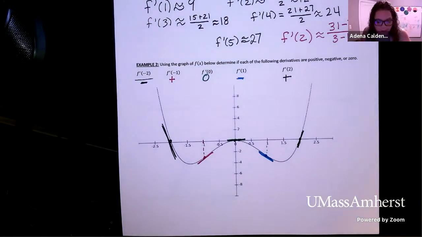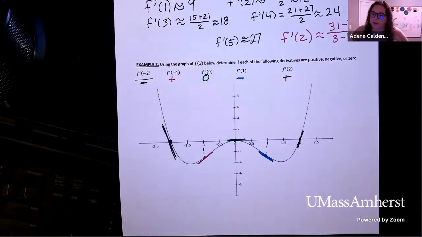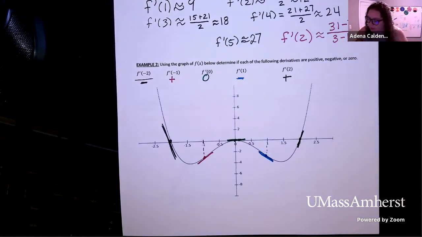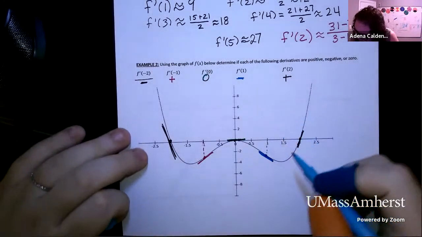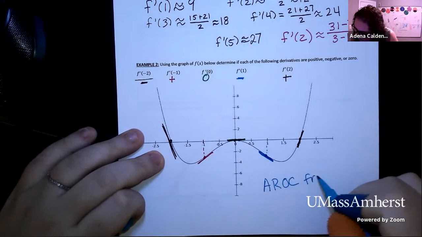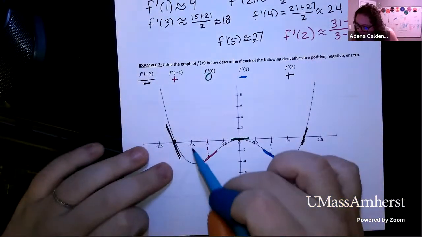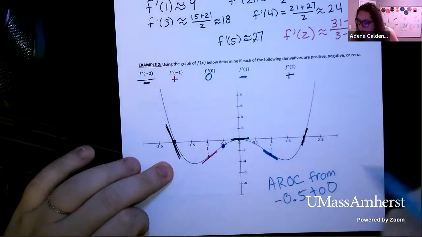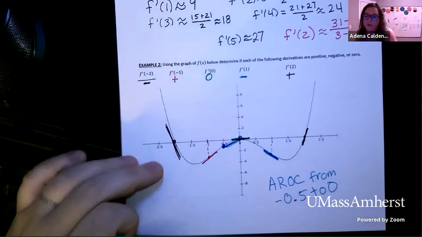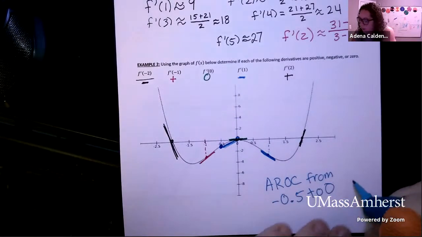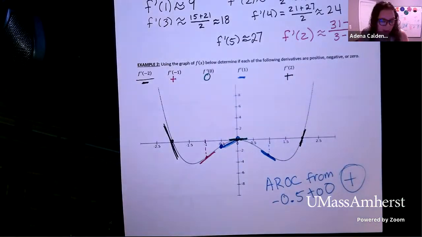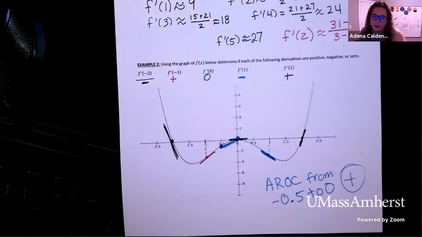So one of the things that we will often do in this class is positive, negative, 0 when evaluating derivatives, or you can do this with average rates of change, right? So if I asked you about, let's see, the average rate of change from, let's say, negative 0.5 to 0, right? So negative 0.5 is here, 0 is here. So the average rate of change is the slope of the secant line. That goes up from left to right. So that is positive, right? So we can ask a lot about all the different lines we're looking at. So it's important that you're able to visualize those lines, whether it's a secant line from average rate of change or a tangent line from the derivative, right? So positive, negative, 0 is a really good analytical tool to help you figure out a lot of things.